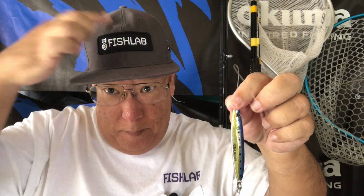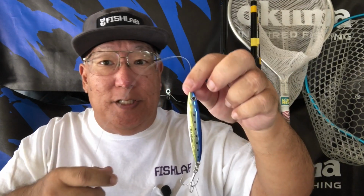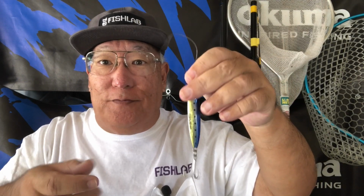I'd like to show you some of the new jigs that came out by FishLab. This here is one of them. These are the Carnada leaf jigs. I call them flutter jigs because that's what you do, you flutter. You can present these vertically, going up and down from a boat or kayak. From the shoreline, if you're next to a dredged out canal or a deep drop off, you can do that. Or you can go horizontally, whip them out to the buoys, fresh water, salt water. You can even go shoreline along the reef area, and these can be presented either vertical or horizontal to the fish.